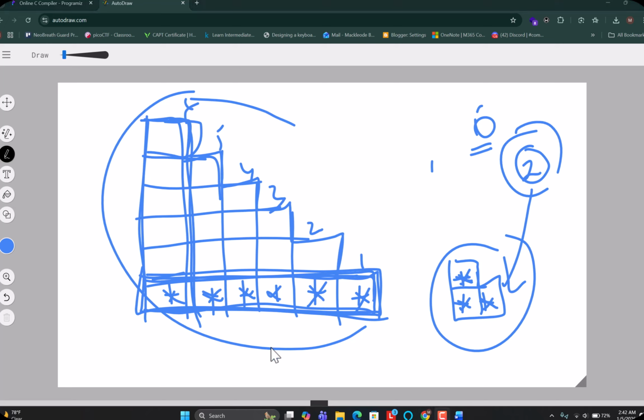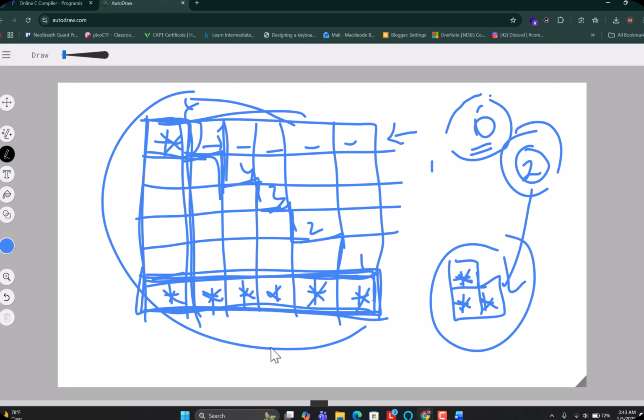Let me call this the first row. On the first row, you have an asterisk placed within just this cell, and then these cells are left empty. In other words, they are filled with empty spaces, let me say with the space bar. Then on the next row, you have 2 asterisks and then empty spaces. Then on the next, you have 3 asterisks filled with empty spaces. For the other one, 4 asterisks.